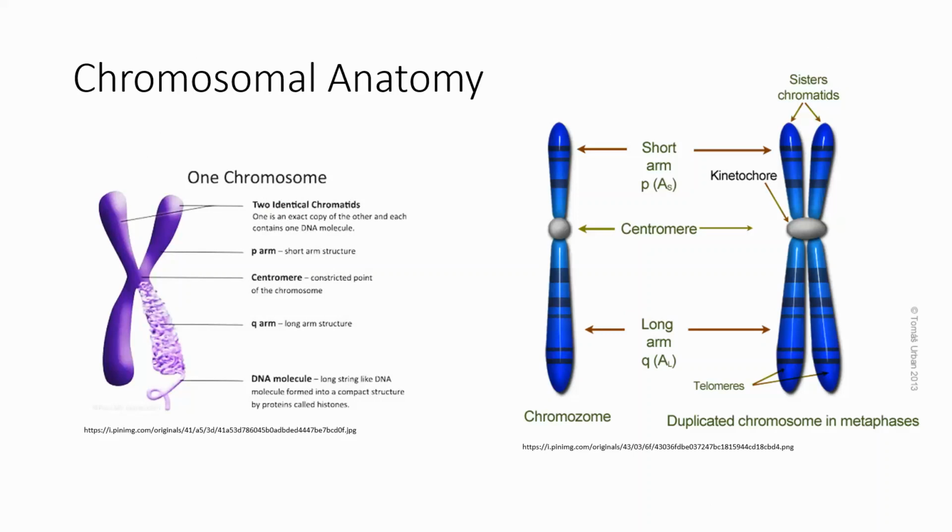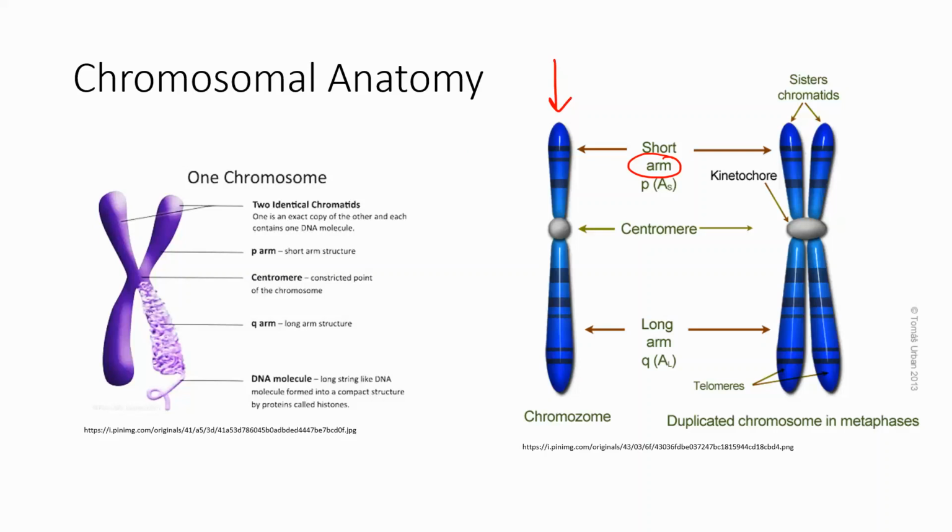So a single unduplicated chromosome looks like this guy right here. Notice it's got a centromere kind of towards the center. That's an area of the chromosome that is specialized to attach to the centromere of another chromosome. It's usually like repeating sections of DNA that don't actually code for genes. The parts of the chromosome that stick off from the centromere are called arms, and you don't need to know a whole lot of details about them.